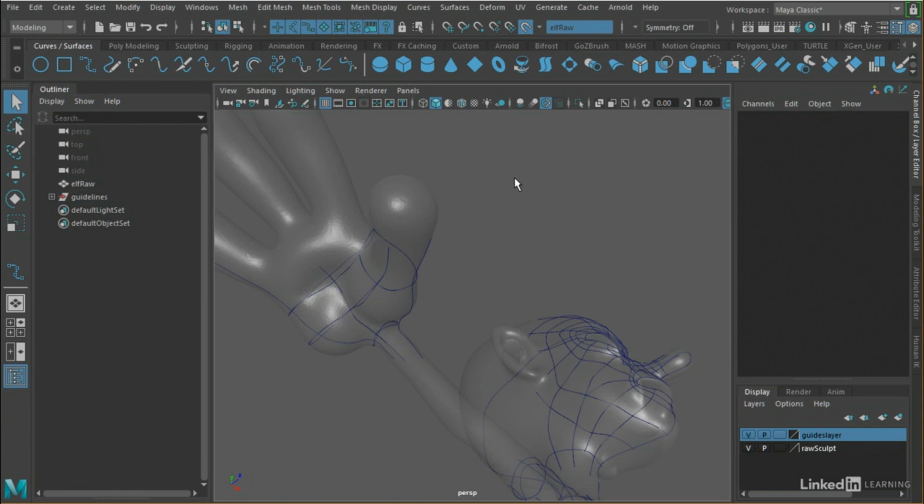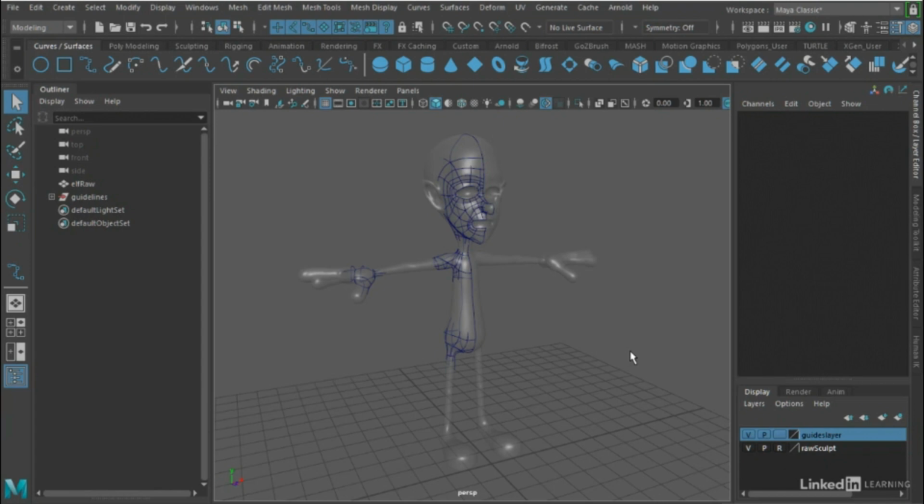In the next chapter, we're ready to move on with creating the actual new topology. Now that the flow zones are planned out, we can get into the actual mesh construction. For this, Maya has a set of features called the Modeling Toolkit. Let's see how it can be used to make the process fast and easy.